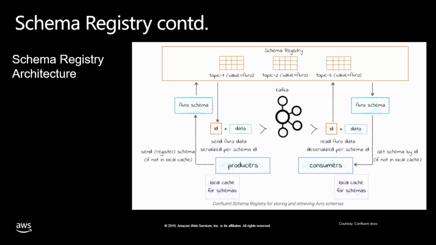However, the serializers register new schemas or schema versions with the Schema Registry and include the ID of the schema in the message, which is then used to get the schema on the consumer side by the deserializer to deserialize the messages. So the Schema Registry lives outside the Kafka brokers, and as long as the Schema Registry URL can be accessed by the producers and consumers, this setup works. In the MSK context, MSK is the Kafka layer depicted in the middle of the diagram and can be connected to by the Schema Registry to store schemas.